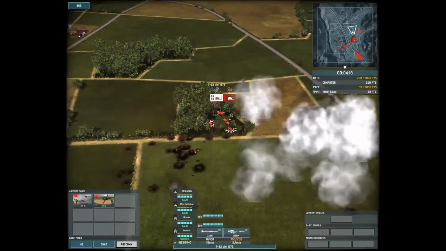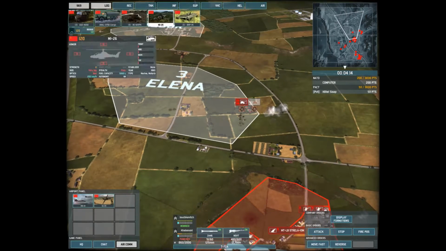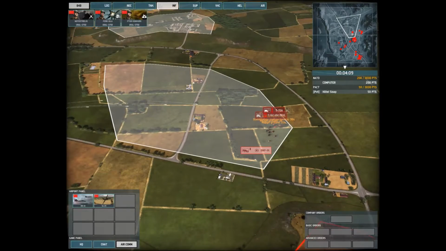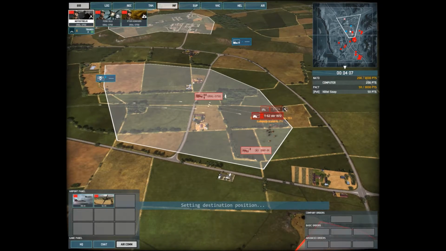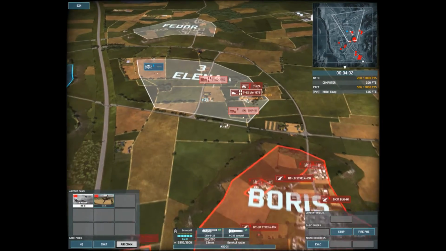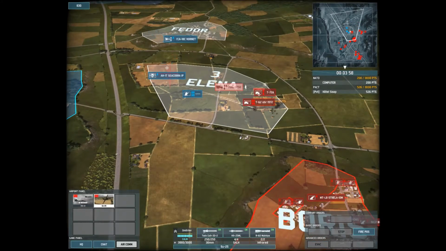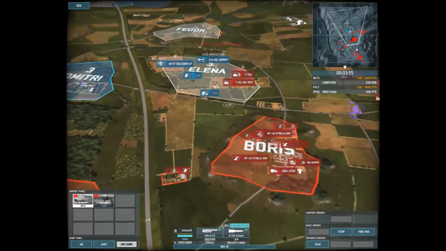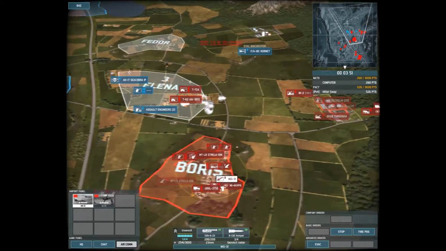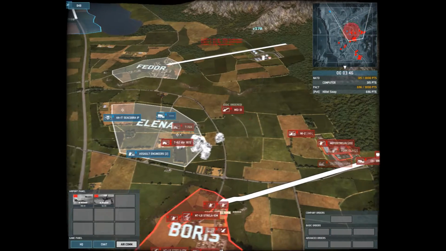Tanks now taking out this position here. Move forward. We're going to bring in this BMP and some infantry to hold on to this position here. Bringing in that MiG-31. Had that MiG target the F-18. Can he get him before he gets out? Oh, it's going to be close. It's going to be so close. Got him. Oh, there you go, MiG-31.